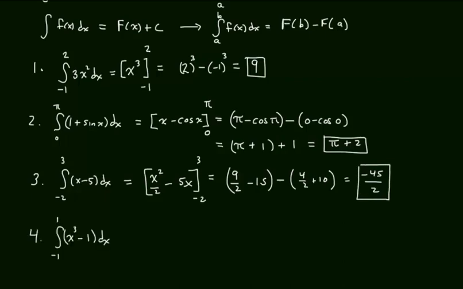Example 4. The integral from negative 1 to 1 of quantity x cubed minus 1 dx. So, we have x to the 4th over 4 minus x. Taking that from negative 1 to 1. So, I have 1 4th minus 1 minus 1 minus 1 4th plus 1. 1 4ths cancel out and I'm left with negative 2.